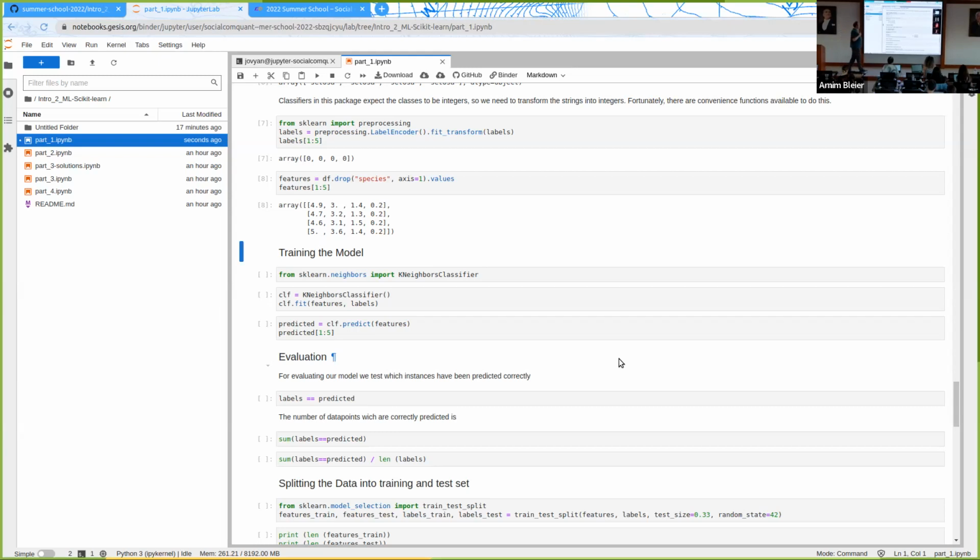Then the next thing is you go to the fit function with X and Y and say, here, function, can you please optimize your parameters in such a way that the distance between what you would predict and what is actually there in the Y is minimized.